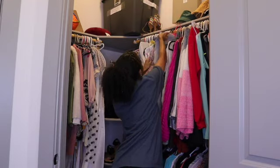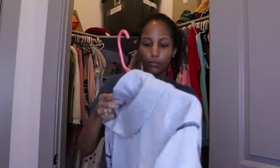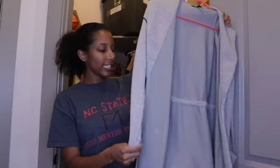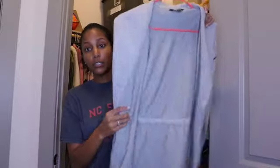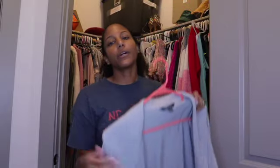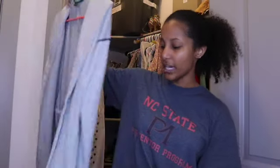Is that it? Okay, last thing is this Ralph Lauren, I don't even know what you want to call this, like a cardigan. Mind you, it is an extra extra small, so it's pretty snug, but it has a little tie, and it kind of looks like a robe. Not gonna lie, this is why I'm selling it, because to me it looks like a robe, and I just can't get that out of my head. But maybe this is your vibe, and that's great. It's really high quality, very soft, it does have pockets, which is super important.